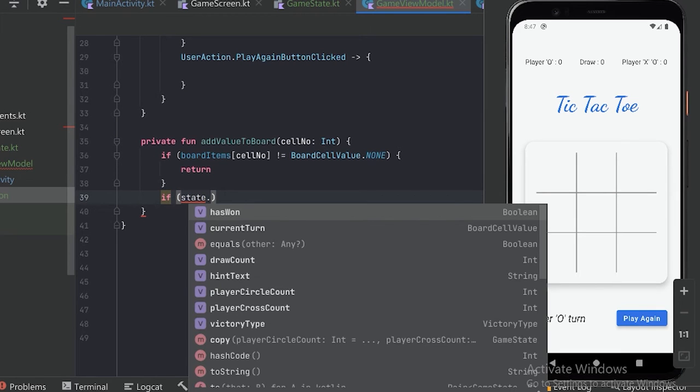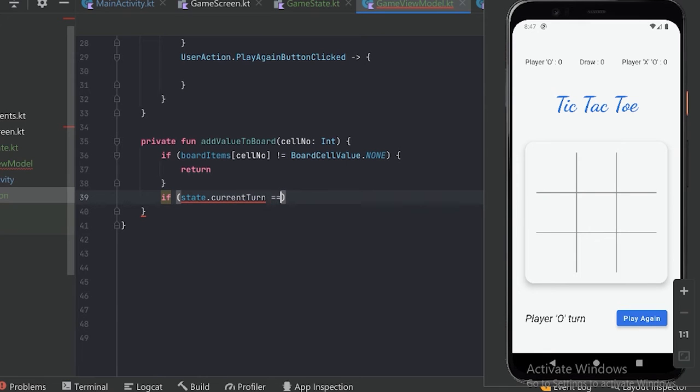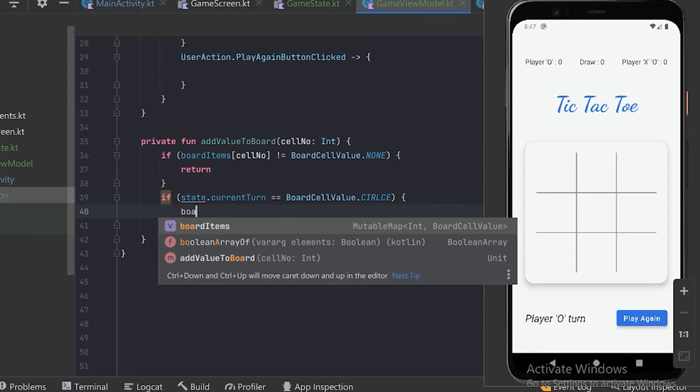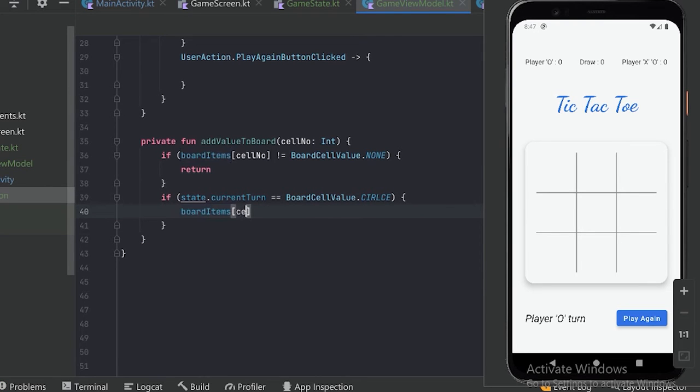State dot current turn. If the current turn is of circle, what we will do, we will take the board item in that particular cell number and assign the value of circle to that board item. And we will also change the state after putting that circle value.